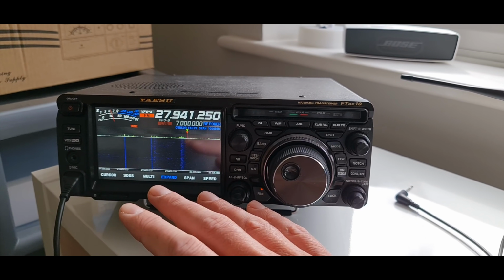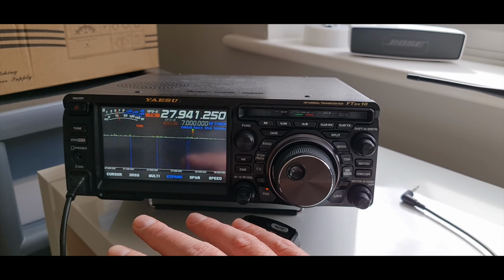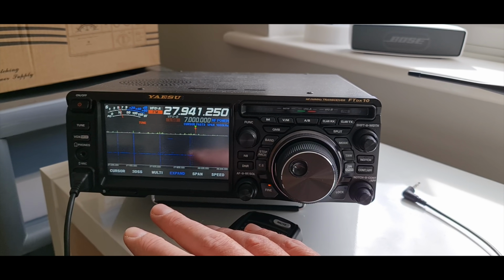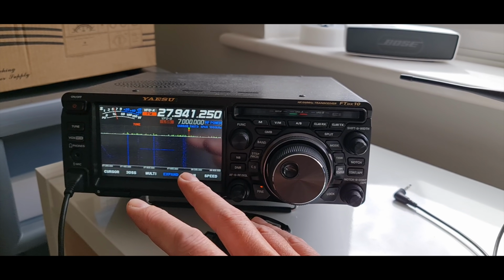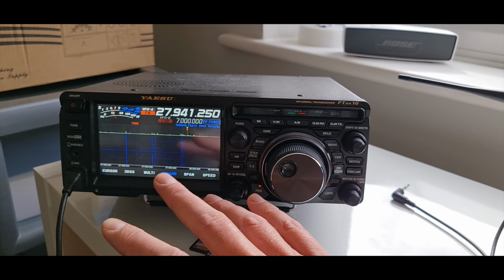I know it doesn't use much memory to record voice, because you can record voice on here and record activity. That's really handy. It sort of timestamps frequencies and stuff on the actual screen so you can see what you've recorded. And because of the way it compresses it, you're going to get hours and hours and hours of record time.